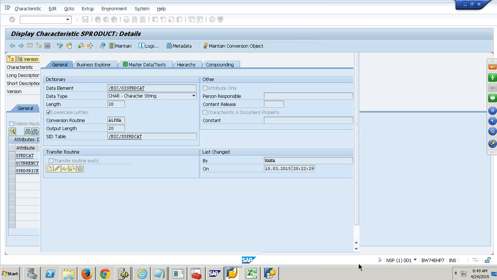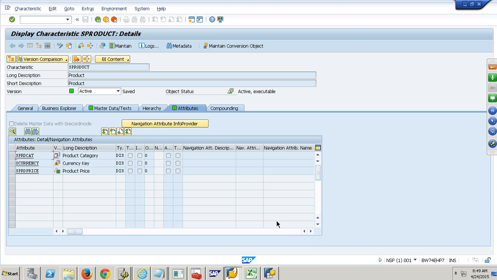Now look at this. What will I do? First thing we'll focus on navigational attribute, then we'll get on to the exclude attribute. First navigational attribute we'll get into, then we'll get into this. Now when you say navigational attribute, it's stored in the master data only, it gives you present truth, but acts like a characteristic in the reporting for you. Same like any other characteristic in the cube, it acts like a characteristic.